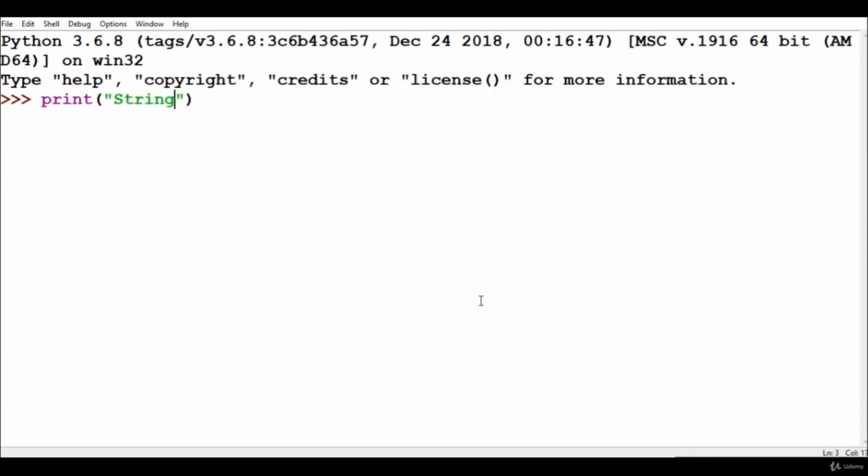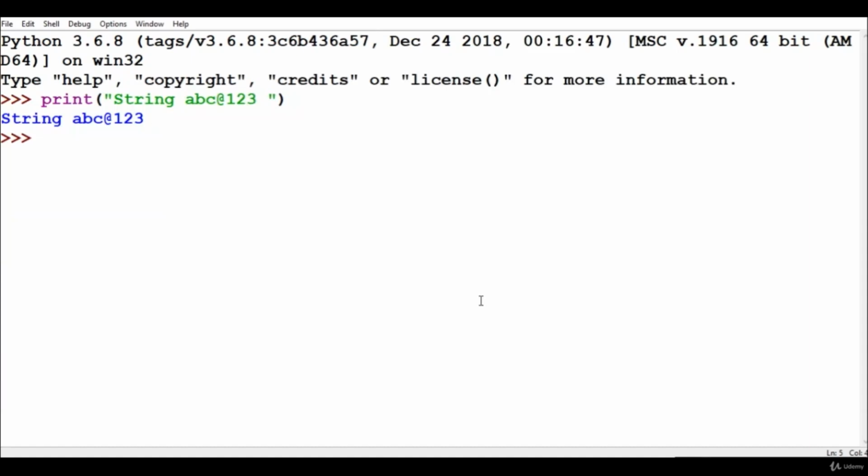I will also discuss this data type in other parts of this video. A string is basically all the alphanumeric values that we can write, for example, ABC@123. Suppose you are writing an email ID. In your email ID there are special characters, numbers, small and capital letters, and spaces. If we write everything inside double quotes or single quotes, Python considers it a string. So print this, and Python will simply print that for you.